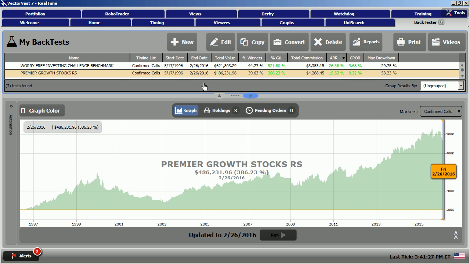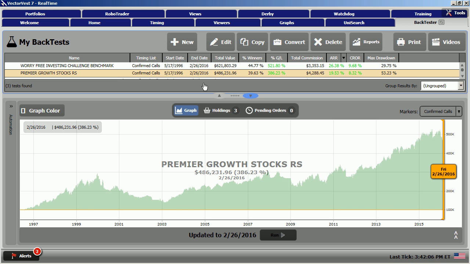Once the VectorVest program is done running that test, you can see we now have two tests, both following the same trading system but using different searches. Therefore, they're using different stocks during their trading. And we would take all these numbers from this data line and plug in the ones that we need into that same portfolio efficiency score sheet that we showed earlier, and that's linked for you in the views. Now we did not do as well, but the point here is to illustrate the process we want you to go through for the challenge.